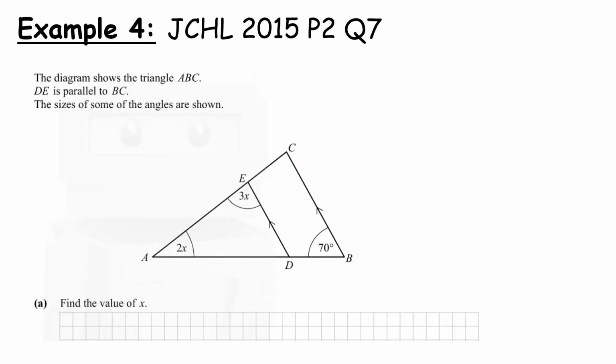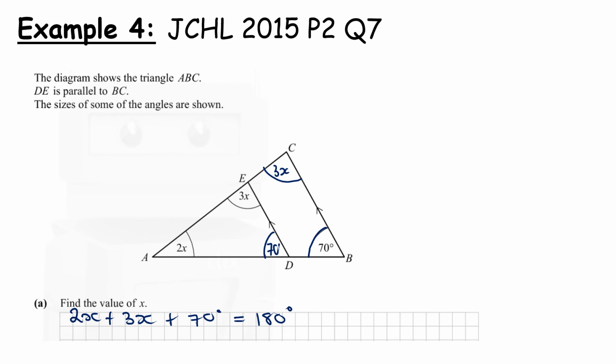So now let's take another quick example here. We're only going to look at part A. We do this example again as we work through the triangles video. So they tell us to find the value of x. So notice here I have two parallel lines. Therefore, I actually know that this is 70 degrees here because it is corresponding, and this is 3x because that is also corresponding. So I'm able to use the properties of triangles, which is that all angles in a triangle add up to 180 degrees. I know that 2x plus 3x plus 70 equals 180 degrees.